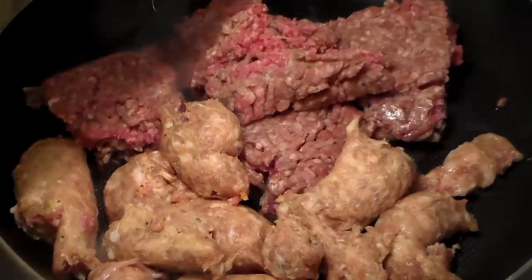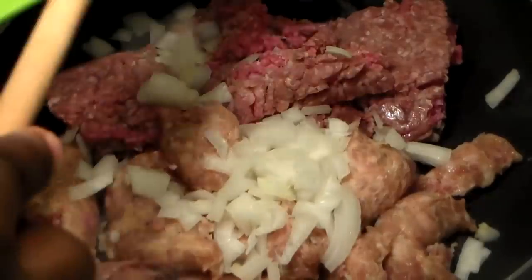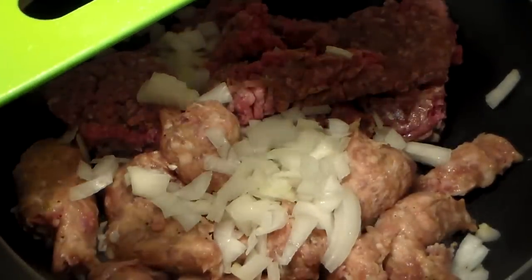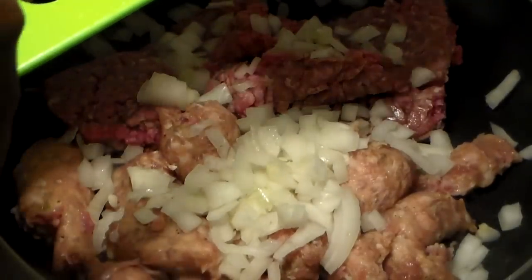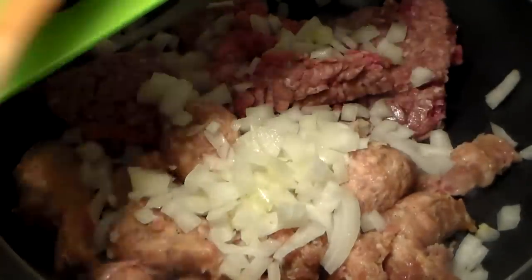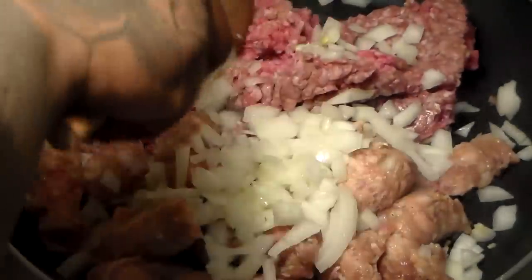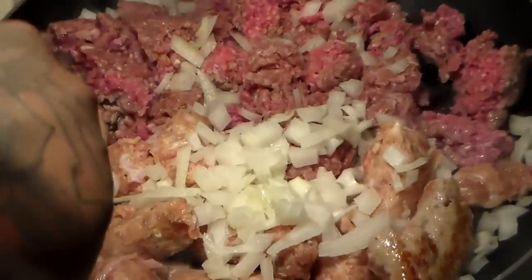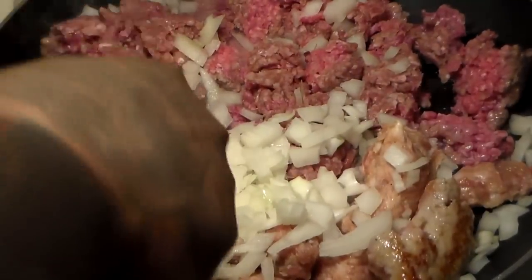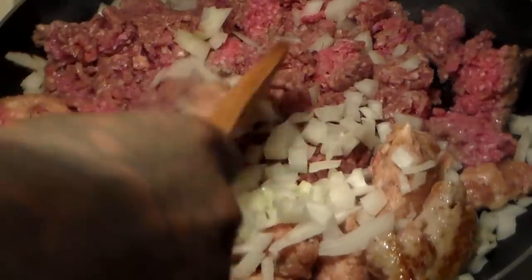Okay guys, we're going to add the onions that we diced up earlier. And you're going to break this up. And we're just going to let it cook until it's done. We are going to be adding some seasonings to this in a few seconds. Make sure you break it all up first.